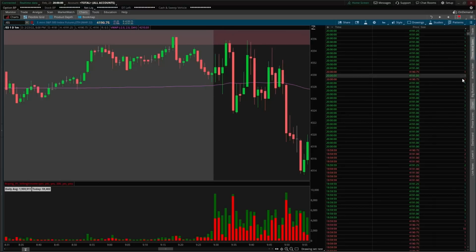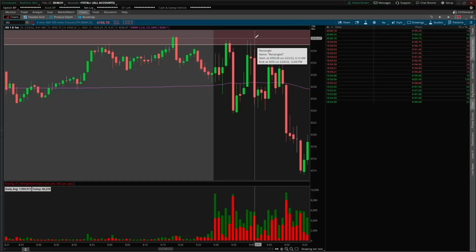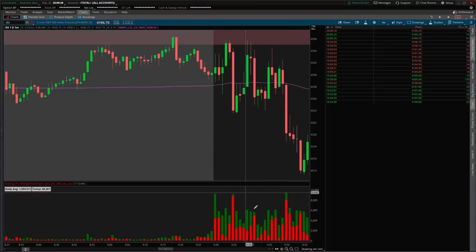If you were watching the tape at this time, there were some large aggressive buy orders coming through at 43.35 on the S&P 500, and price could not move any higher. There was a very large passive seller absorbing all those aggressive buy orders, and it took him 3 different times, and he failed every single time, indicating a very weak tape and a very strong seller factored into the market. You wait for heavy selling pressure to come into the market, then you could play the market short.